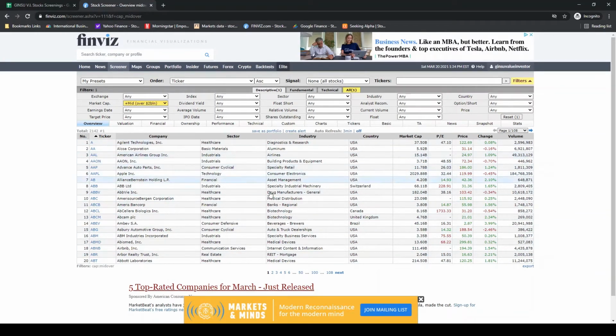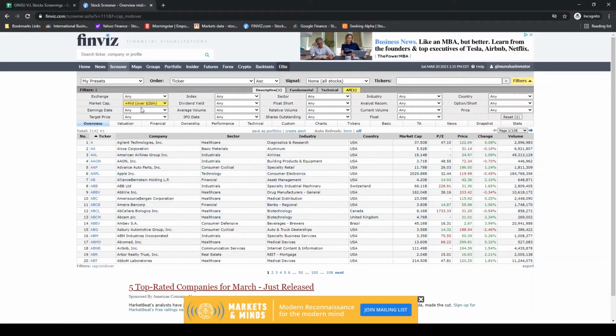But anyway, if you guys want to look for stocks outside of the US, let me know in the comments below, and I'll try to do a video on using another set of tools to screen for non-US stocks.